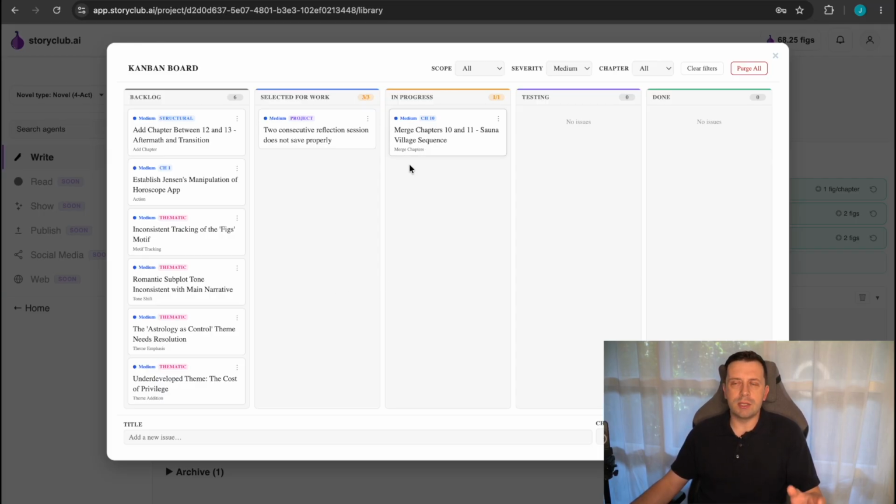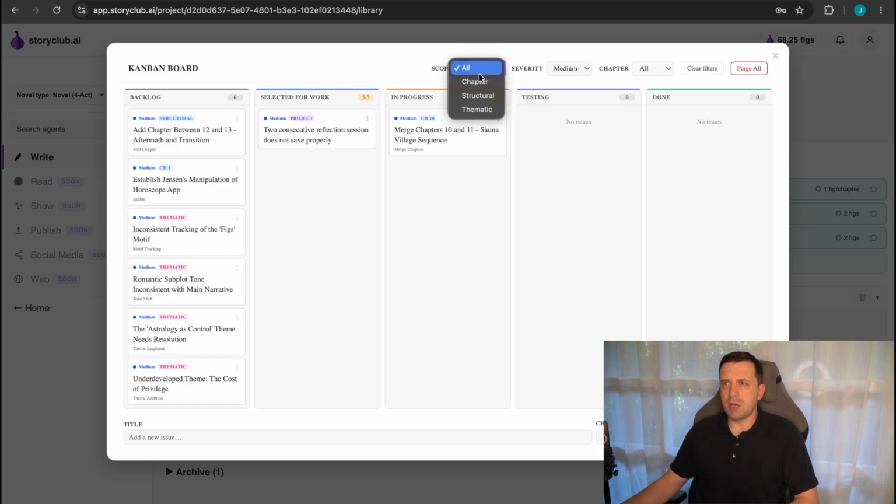So I have this, but right now the Kanban has how many? 5 columns. It has a backlog of all the things you have to do. For me, it's 52 chapters, 52 tasks I have to work on. It has the things that I will select for work. Another column is an in progress column, and it has constraints that I can work on just one thing at a time. That's important. And after that, it's testing, which is something I will develop in the future, where an AI would go and test the task and how I did it, if it's done well or not. And after that, it's done. The last column is done.